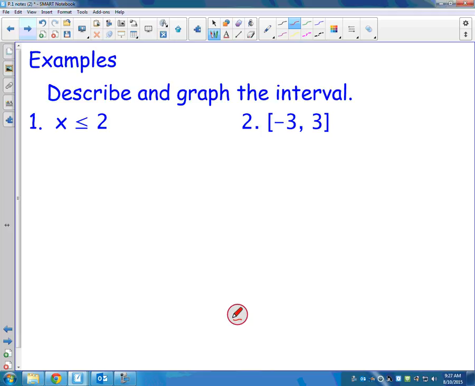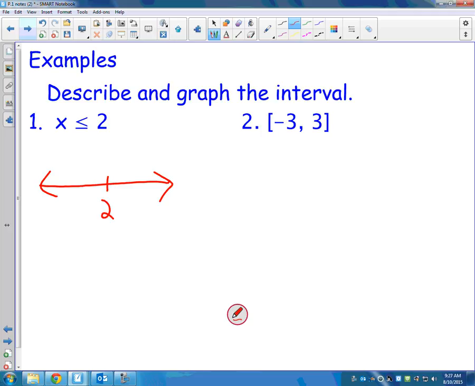I don't know how in the past you tried to make number lines. I'm not that picky. If I was going to make a number line to graph this interval, everything less than or equal to 2, you could put a bunch of numbers on it. Sometimes I like to just put 0 on it and then the number, or sometimes I'm really lazy and I'm just going to do this 2, right? I'm okay with that. Up to you and how you want to do it. Put a few more numbers on it if you want.